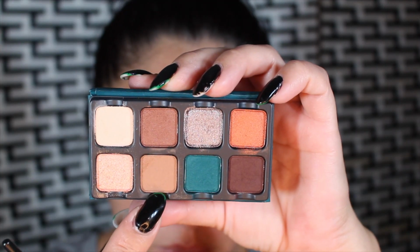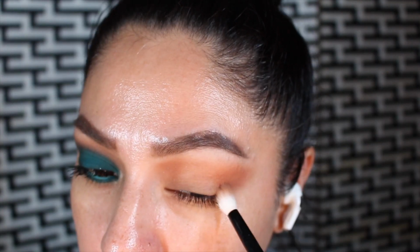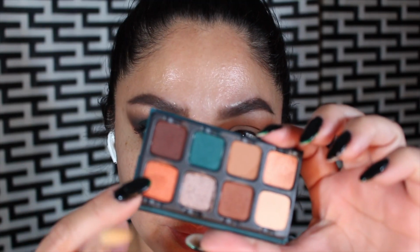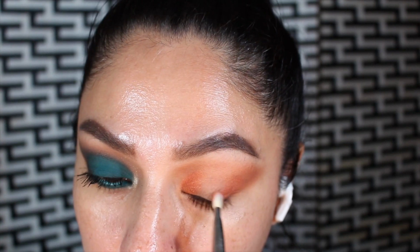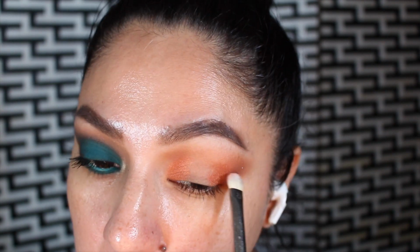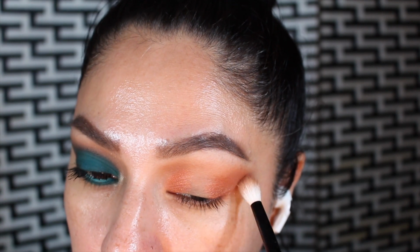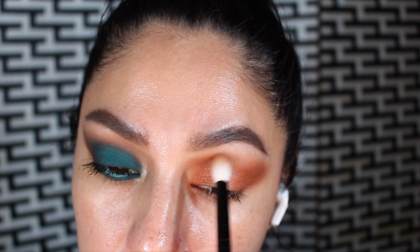And then I'm going to take this lighter brown, but it does have a little bit more yellow to it, and I'm just going to use it to blend the edges of the previous shade. Now going in with this orange shade in a flat brush, and I'm going to pack it on the lid and the inner part and outer part of my eye, and just going to go back with a blending brush, the one that we were using before, just to blend everything together, making this look really nice and seamless.